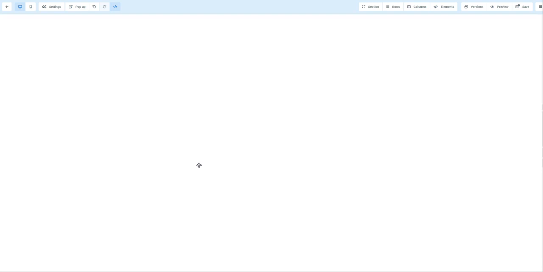Now, first up, it's important to understand the navigation, how to move around on the builder, what things do. So we're going to start there. You're going to notice in the upper section here, this light blue section, this is your navigation menu. We're going to go through each one of these steps. First up, you've got the back button here. This is going to take you outside of the builder and back into the platform itself. So once you've created your work and you want to navigate to the CRM or something like that, that's the button that you use.